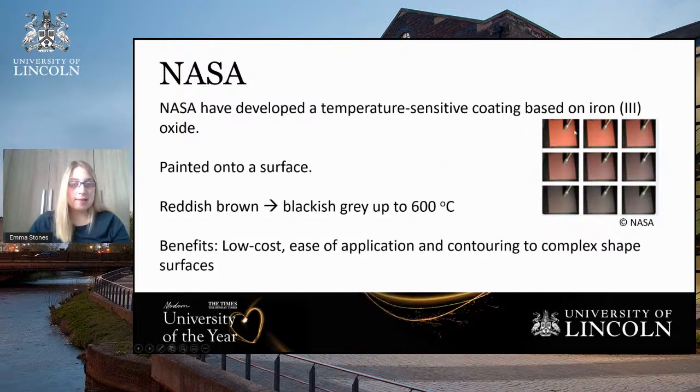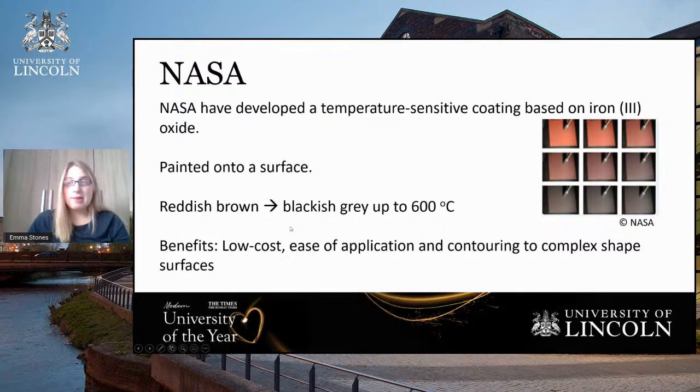So it initially begins as this reddish brown colour that we've got here. And gradually, as the temperature increases, the colour of the paint changes. This allows a quantifiable measurement of temperature. So this temperature-sensitive paint can register temperatures ranging from 25 degrees Celsius right through up to 600 degrees Celsius. And again, there's sensors that can log and record the data from this type of material.